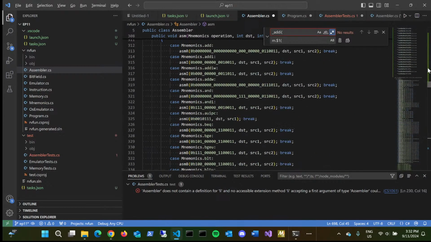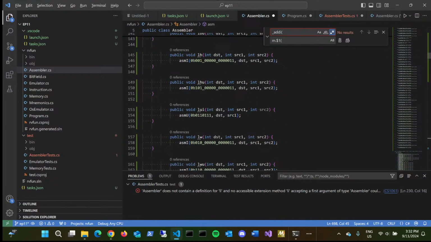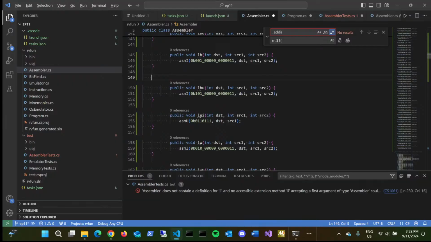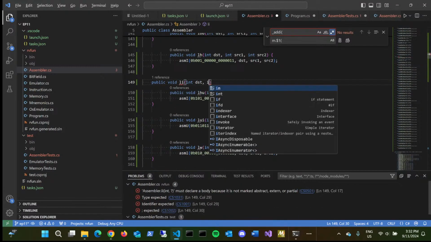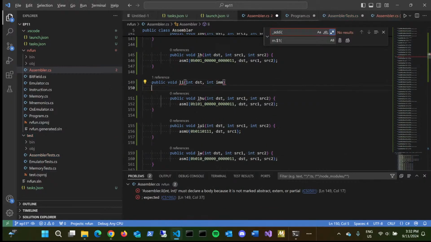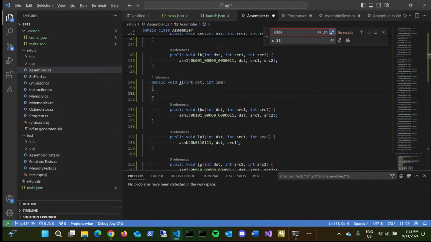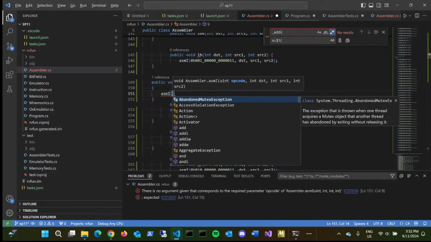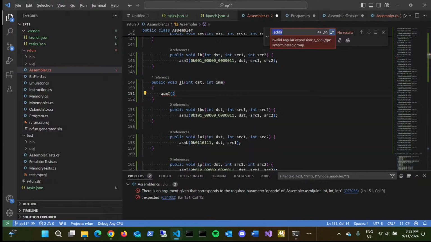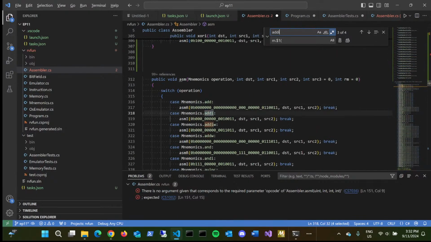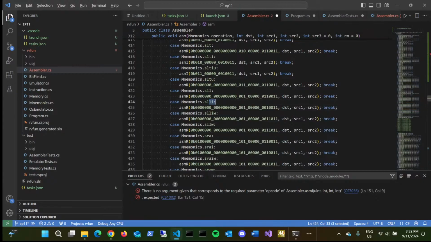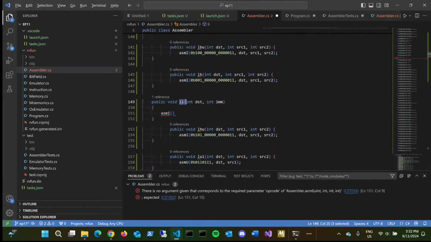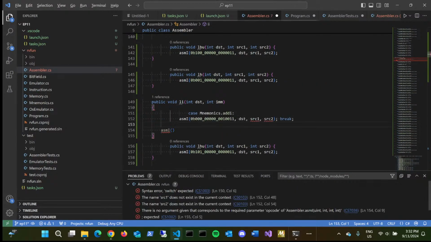And this file is becoming very big now, but this would be the place. So public void li, we have a destination and an immediate value. And what we want to do then is asm I and use the same opcode as add I. So we'll take this and then adapt it.